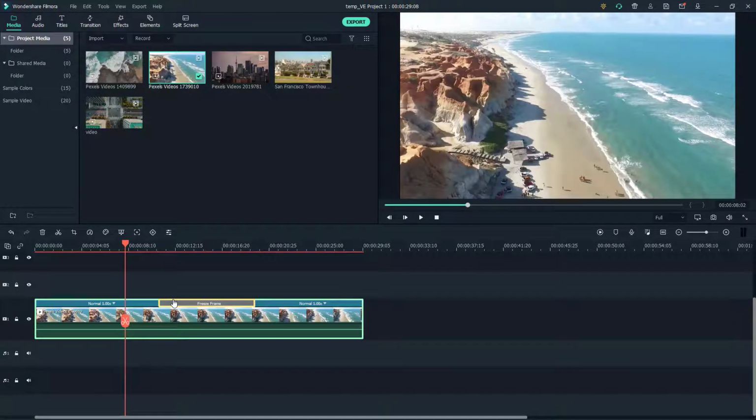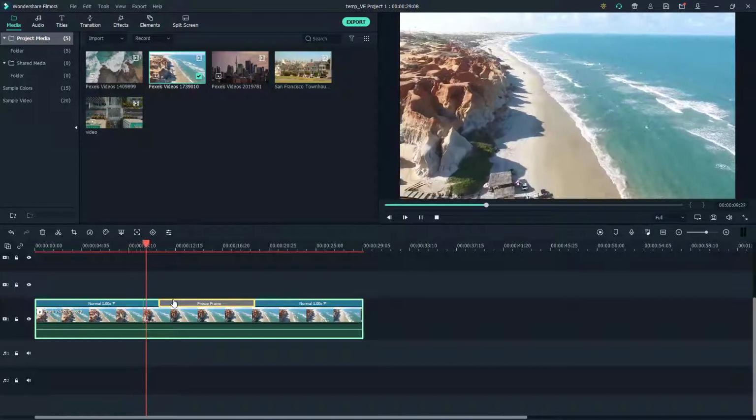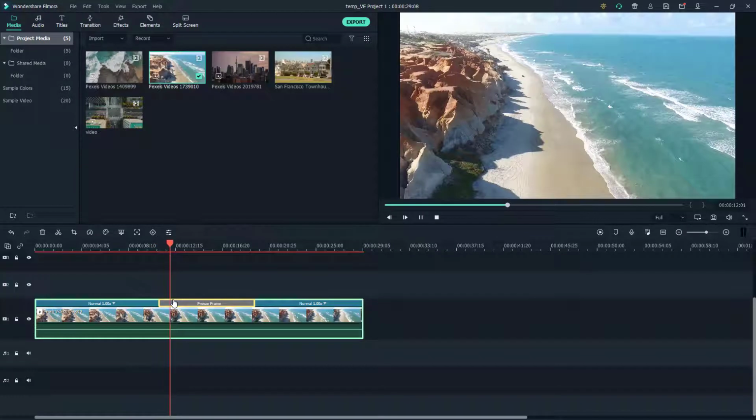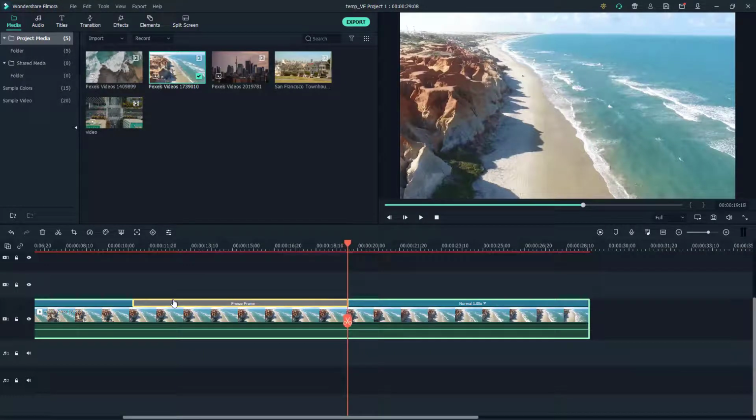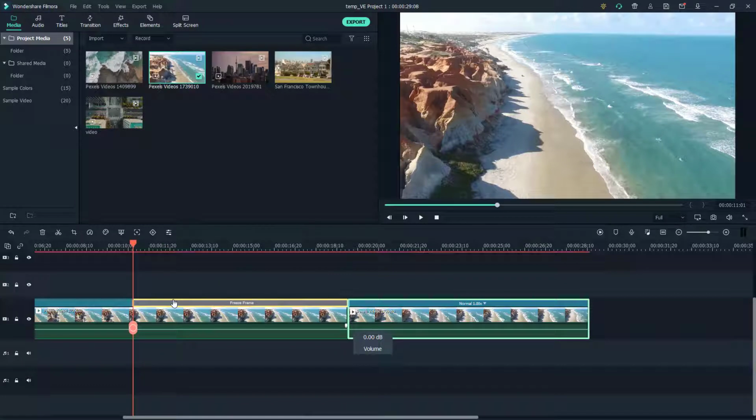So over here, if I were to press the play button, now what you see is it actually freezes just like that. So to make it much more smoother to work with, what you can also do is you can go around over here and then cut the section just like this. And then over here in the beginning as well, you can cut that section as well.